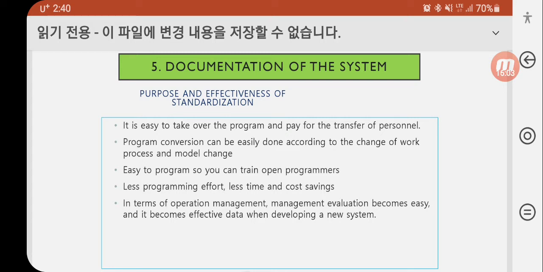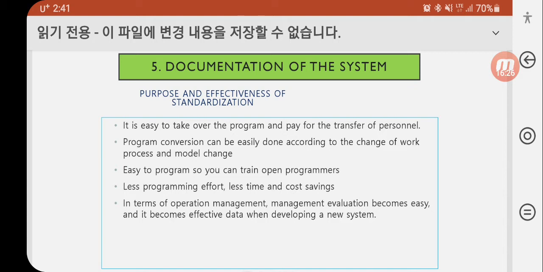And then the purpose and effectiveness of standardization. It is easy to take over the program and handle the transfer of personnel. Program conversion can be easily done according to changes in work process and model.